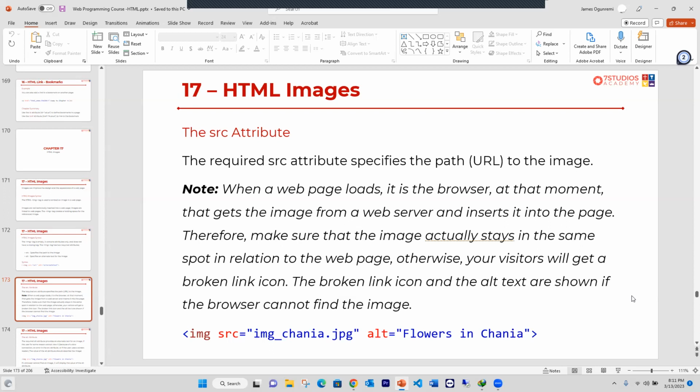Okay, I said I was going to show us something about bookmarks. Some of us might have seen on some websites where you're scrolling and there's a particular icon somewhere around the bottom, on the right side most of the time, pointing up or saying top. And when you click on the icon, it just takes you back to the beginning of the web page. That is being achieved by the link bookmark that we talked about in the last class.